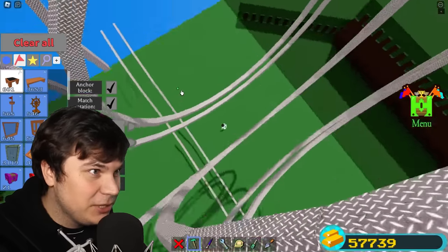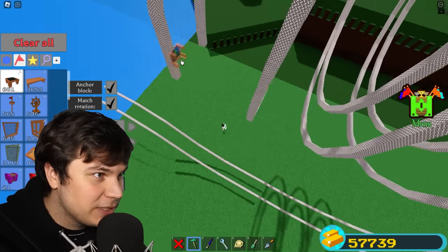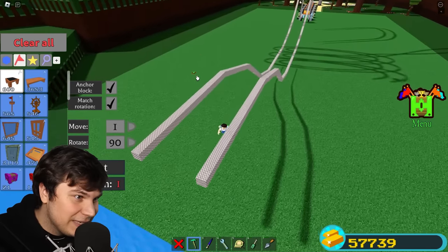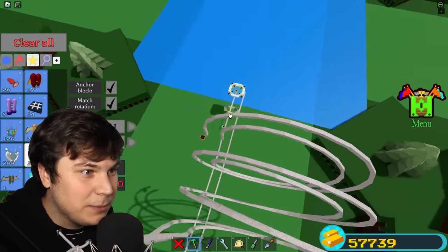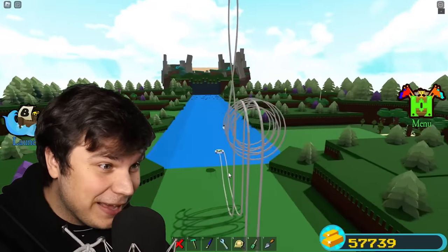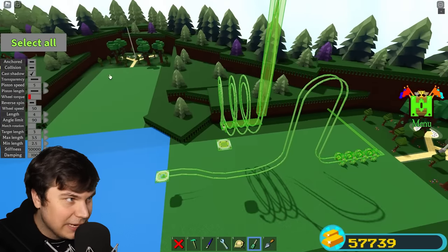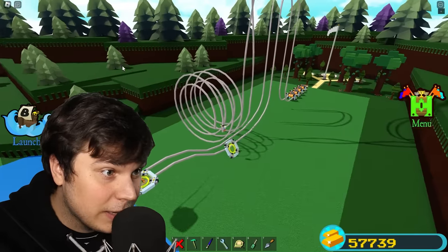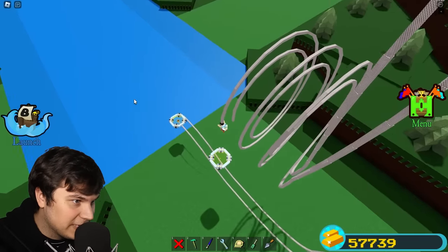The way I'm gonna do this is actually gonna be shockingly easy. All I gotta do is place a chair right here facing towards the track, just like so, and then I'm gonna do the exact same thing but on this side. The way we're actually gonna sit down is by using a portal. I think with that, everything should be ready. Here we go — time to do this. I think I can select all and un-anchor. The portal fell. That is a problem — I didn't think about that part. So this should fix that.